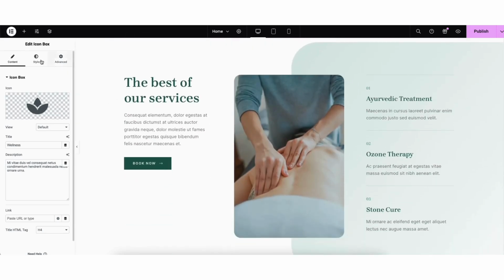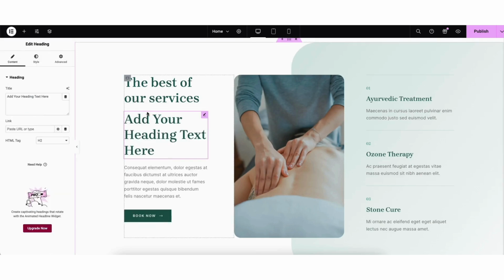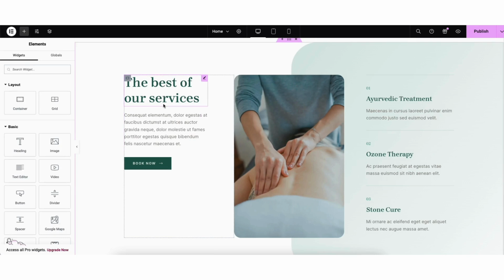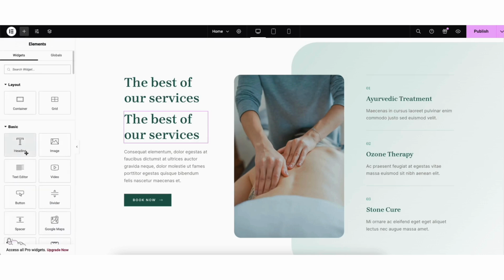If you click the plus icon, it'll bring stuff up over on the left that you can drag into the page. You can select what you want over on the left and drag it in wherever you'd like it. If you right-click on an area, you can delete it if you don't want it. By right-clicking, you can duplicate something if you need to duplicate it. If you click the plus icon here at the top in the editor, it'll bring you back to the elements you could drag into the page.